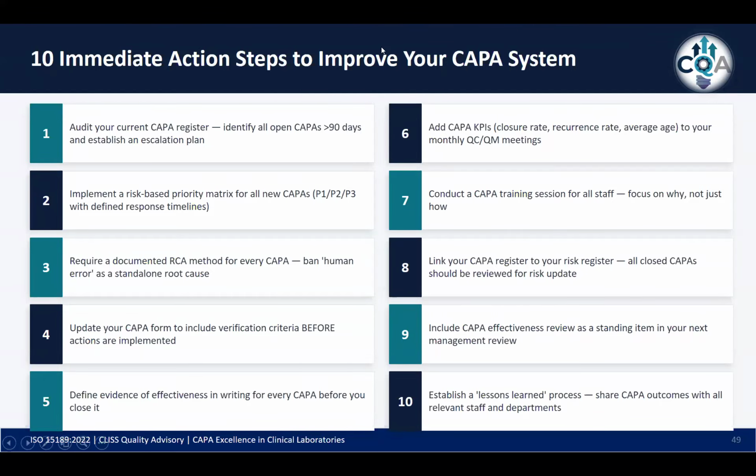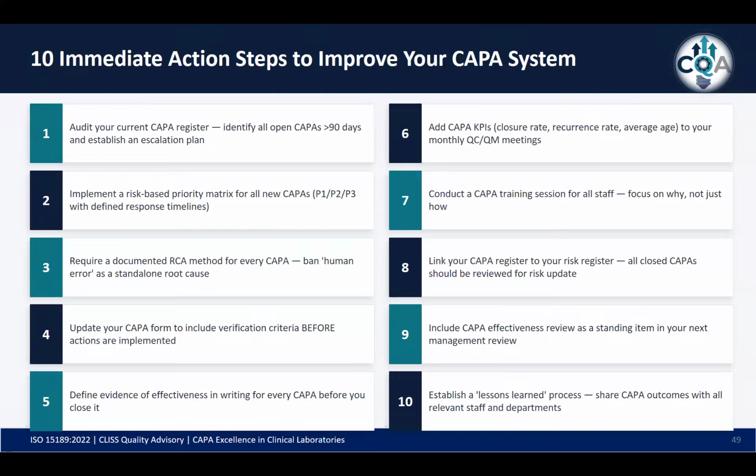And then add CAPA KPIs to your monthly QC and quality management meetings to show how your NC management system is performing. And then conduct a CAPA training session for all your staff, focusing on the why, not just the how. And we are available as CQA to help you conduct training for your teams, be it virtually or you invite us to come on the ground.